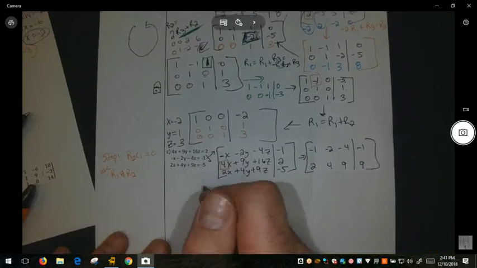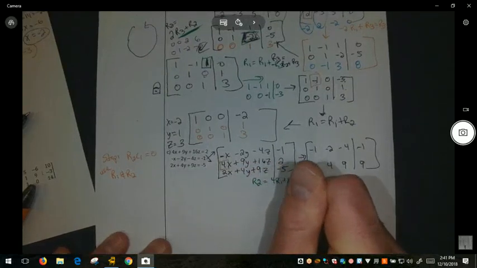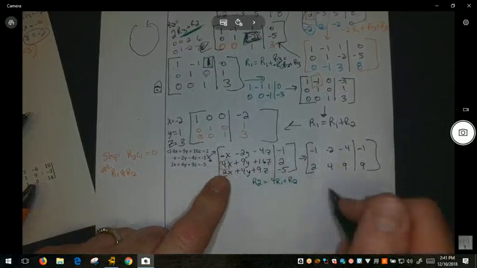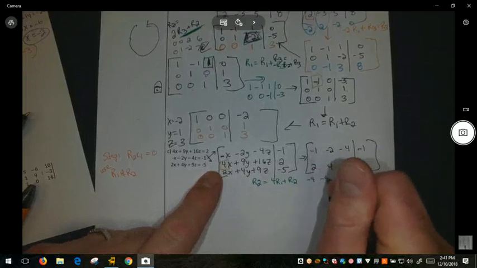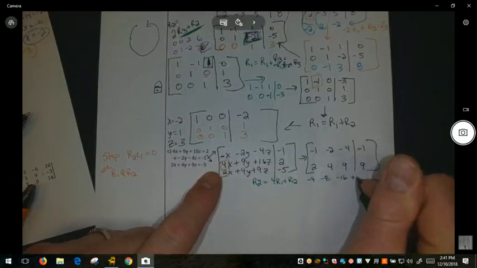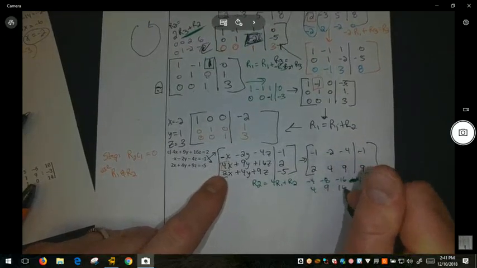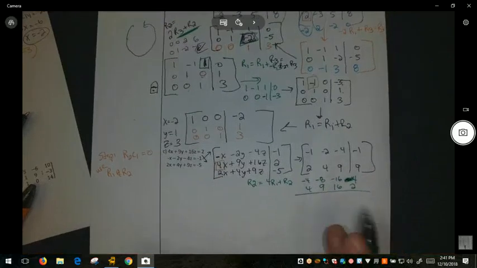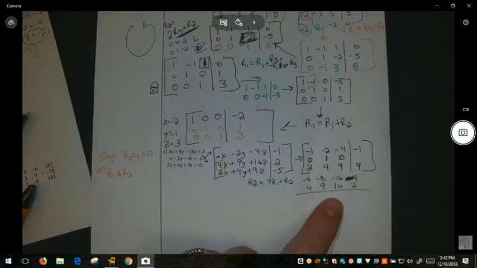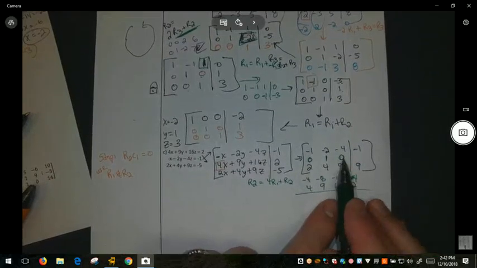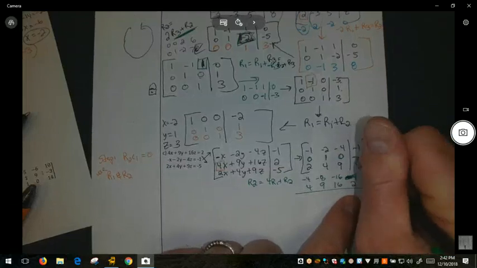But my new row 2 will be 4 times row 1 plus row 2. So I'm going to do that math right here. I've got 4 times row 1, so -4, -8, -16, -4 again, and 4, 9, 16, 2. I'm going to have to show the work so I don't screw it up. So I got 0, 1, 0. Hey, that's really nice. I'm going to try to leave that exactly like that. It's rare you get the other 0 here. But since we did, we'll leave it. And then this is -2.